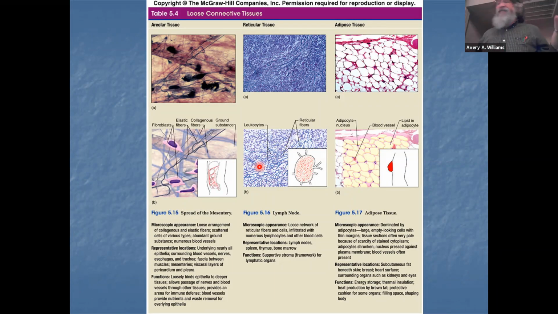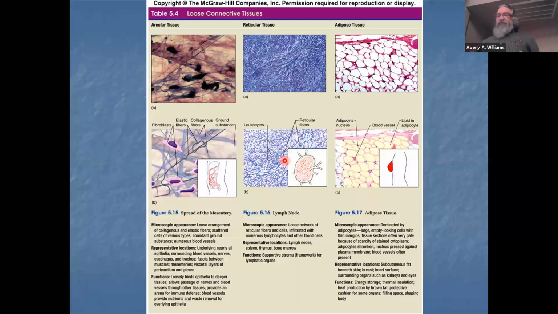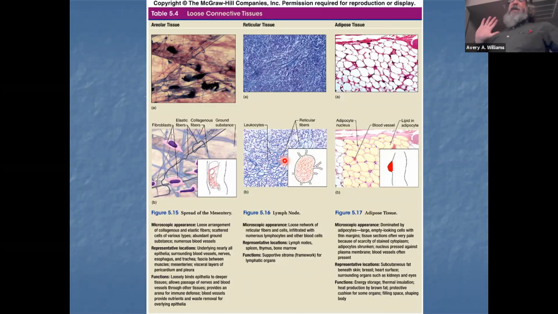Like on a slide, never guess reticular connective tissue. If you're trying to figure out, oh, that must be reticular, no, it's not. Because you have to look at a slide that's prepared to view reticular connective tissue. And then when you see reticular connective tissue on a slide that's prepared, you can't see anything else. So this is kind of weird. I don't know why, but they listed it here. And in my lab, we don't look at it, so don't even worry about that. In some labs, the professors have slides that show this stuff, but I don't.